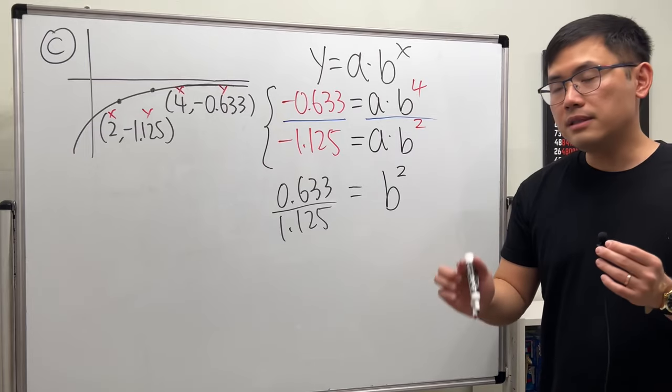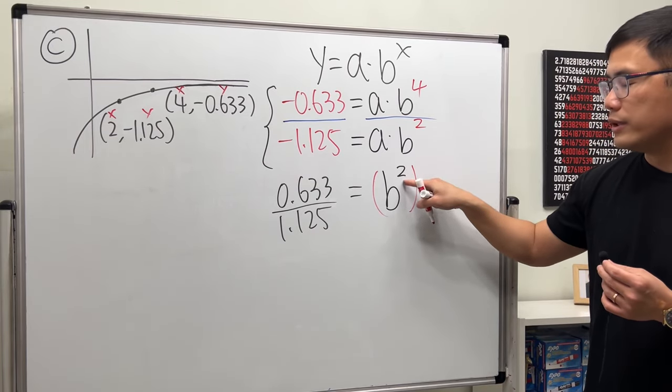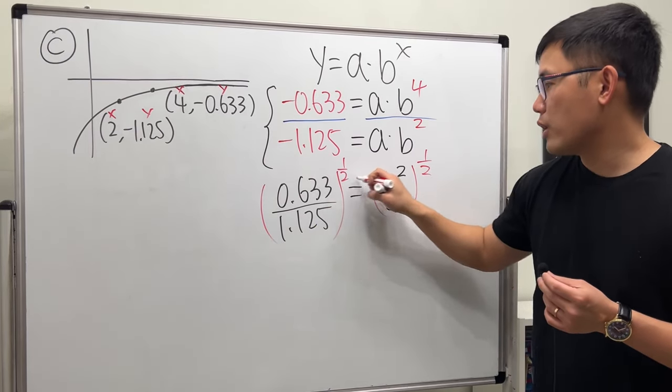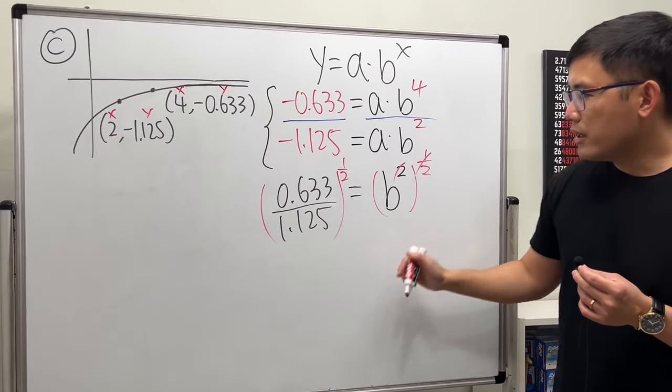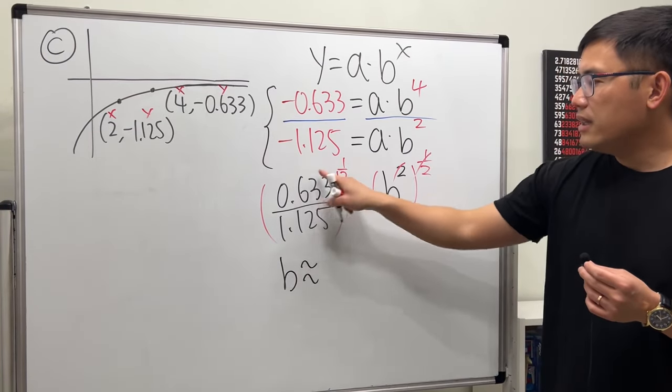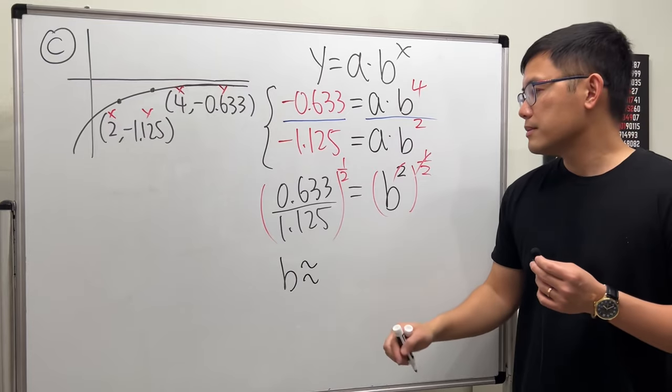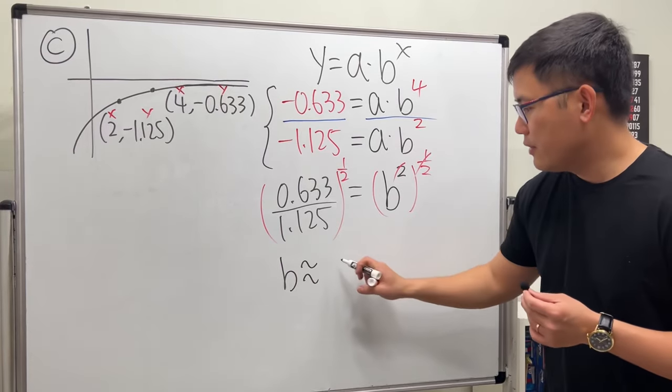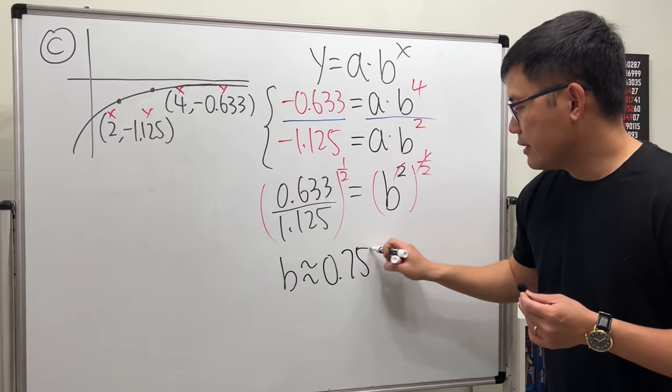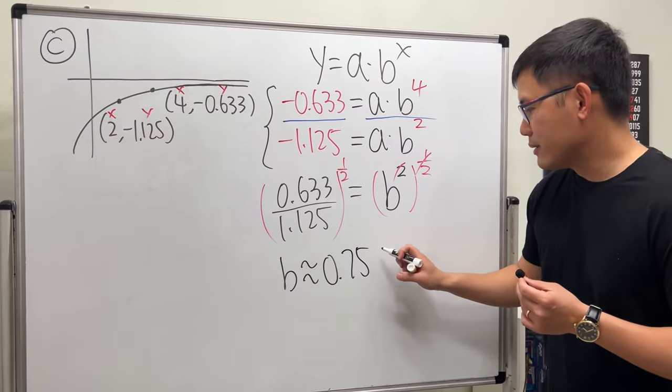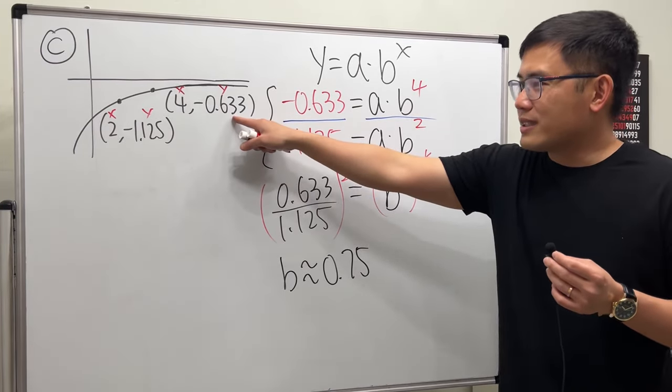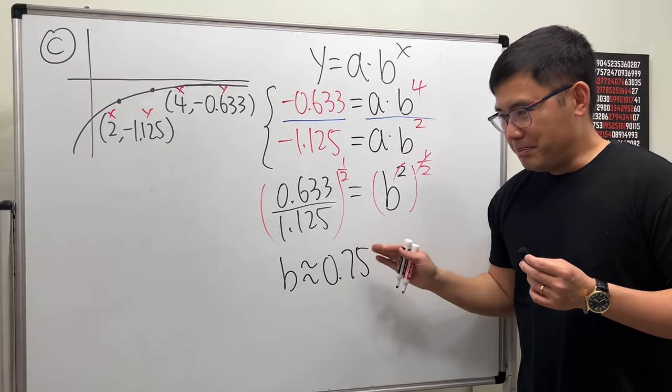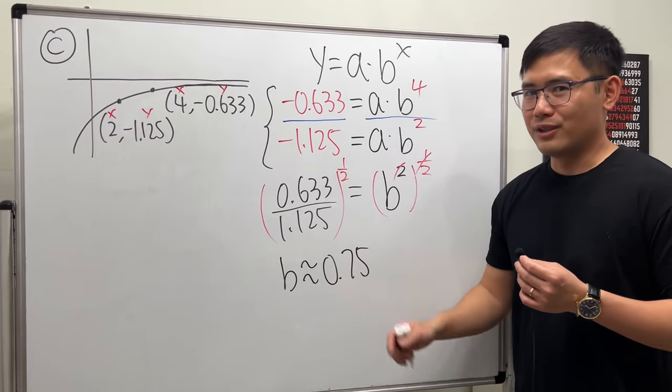Or, let's be consistent. Let's go ahead, raise both sides to the reciprocal power, 1 over 2, which is the same as just the square root on both sides. And then, right here, b will be approximately, enter everything on your calculator, and that will tell you b is 0.7501 and so on. But let me tell you, in fact, this was an approximation. And then, when you divide, b is actually 0.75, but I'm just going to leave it like that.